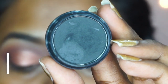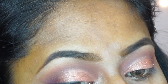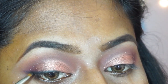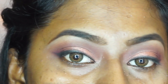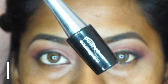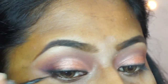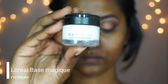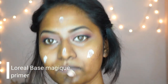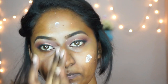Then I'm taking a matte black eyeshadow from Miss Claire and applying it as an eyeliner to give a smoky effect on the eyes — I've used an angled brush for that step. Then I'm taking the Color Essence liquid eyeliner and creating a very thin line along my upper lash line, almost like an invisible eyeliner, just to define it. Then I'm priming my face using the L'Oréal Base Magic primer, dotting it on my entire face and blending it out using my fingertips.